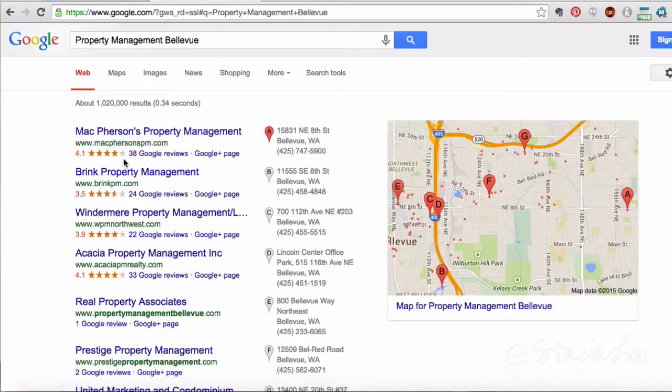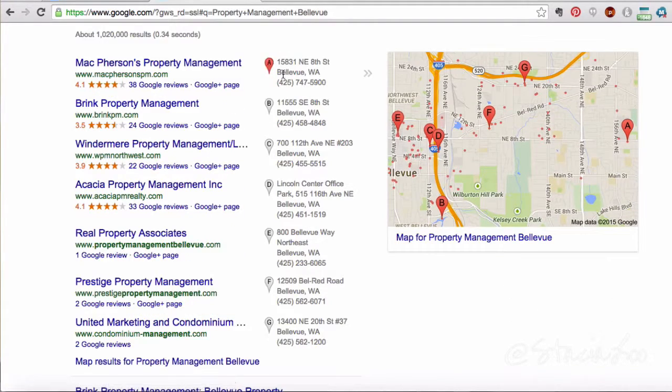So that you get ranked in the top seven. What is the top seven? The top seven pack is where, when you do a local search for a business, you show up in the top seven — which is A, B, C, D, E, F, G — the top seven businesses and their maps in that area. So you want to be shown in the top seven. If you want to learn how to do that, get on my waiting list at googleplustocalleads.com.